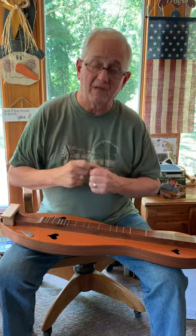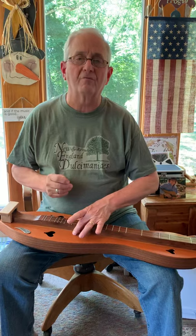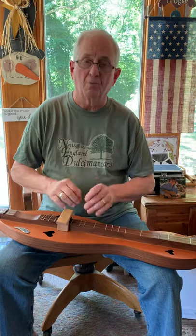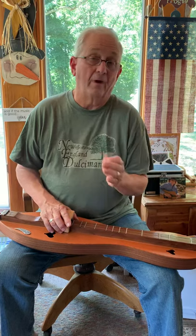The other nice thing about it is you can place this anywhere you want. So if you want to be strumming or finger picking in the sweet spot of your dulcimer or even further up, you just take the dulcimer rest, slide it up, put it where you want and go to it. They're very easy, they're very nice — once you get used to using them you don't know how you lived without them.